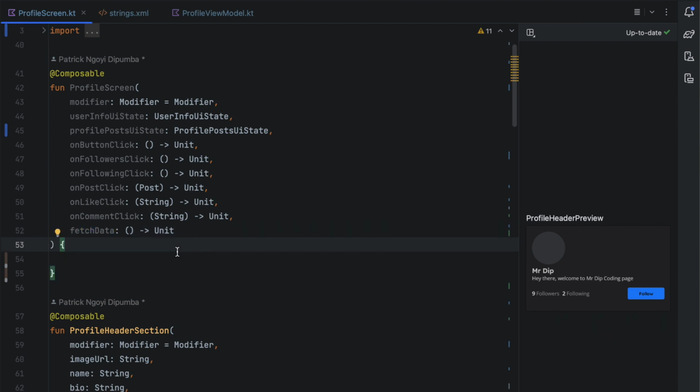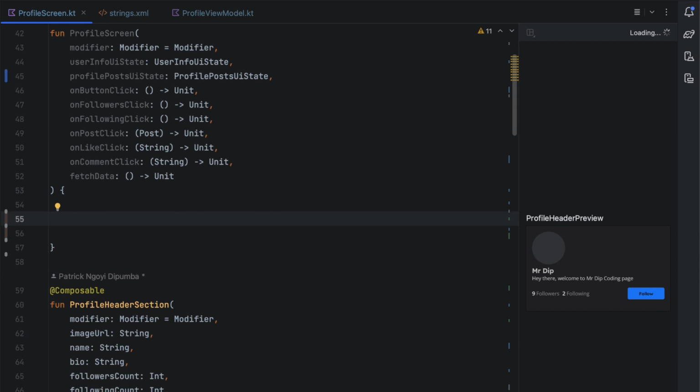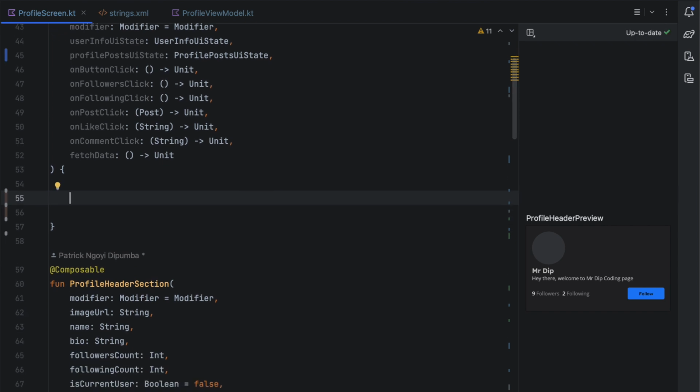Right, so now inside this profile screen composable, we'd like to show the circular progress indicator whenever we are fetching the user's data. So let's add an if conditional here, since we're going to have two different composables.